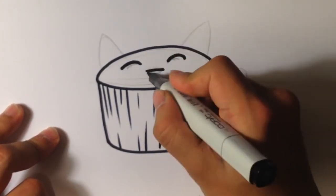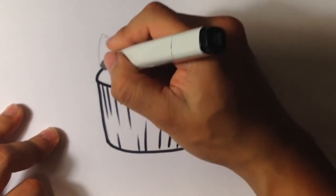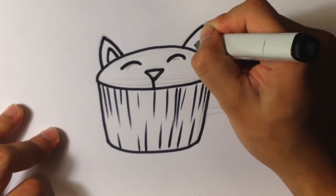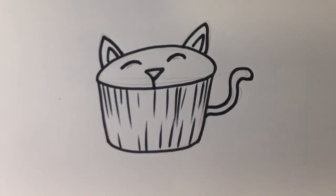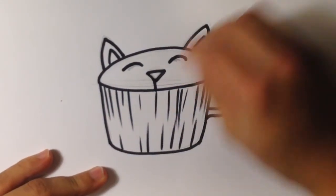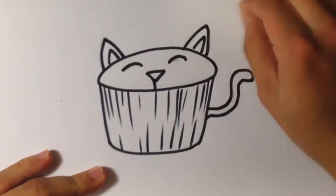Little happy eyes, upside down triangle, line downward. Triangle for the ears. And you have the tail. And let me erase any of the construction lines in case you still see them. That's a very clean cupcake.